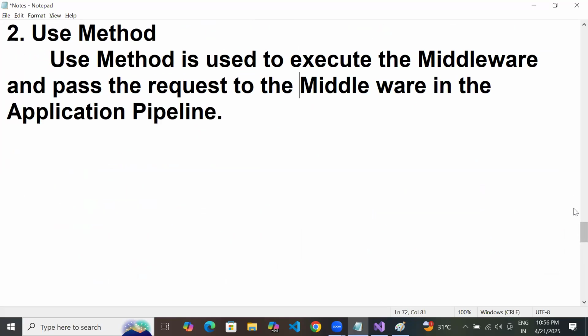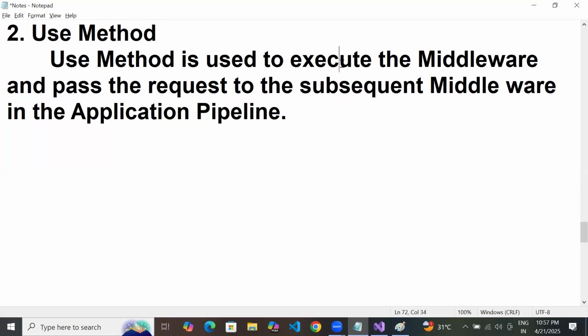Read the statement: the use method is used to execute the middleware and pass the request to the middleware in the application pipeline. Is it a right statement? No. If you add this, can you read it? The use method is used to execute the middleware and pass the request to the subsequent middleware in the application pipeline.